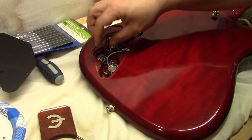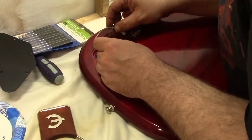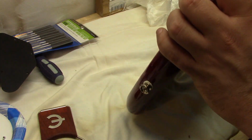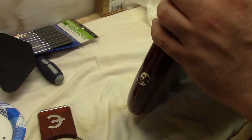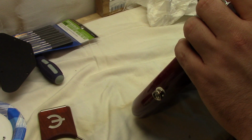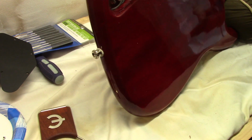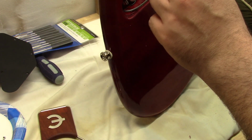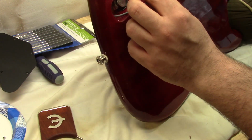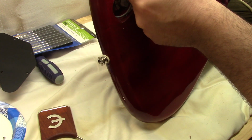Okay, so the nice thing is the wiring is done neat enough that it's actually fairly easy to figure out. So let me just mark where we are. So this is going to be neck, or bridge, neck. I mean, this is kind of nice. Like, this has all been figured out pretty well.